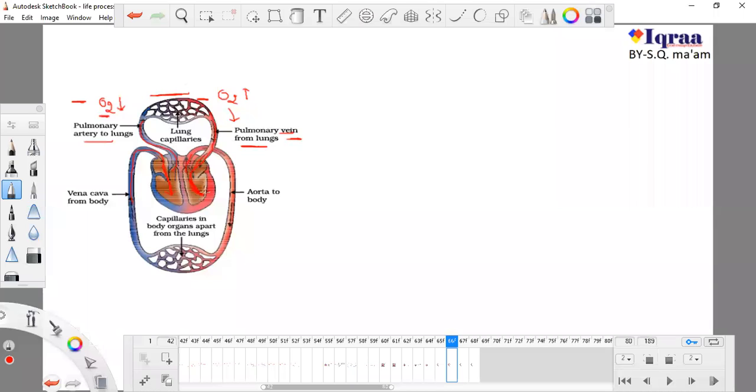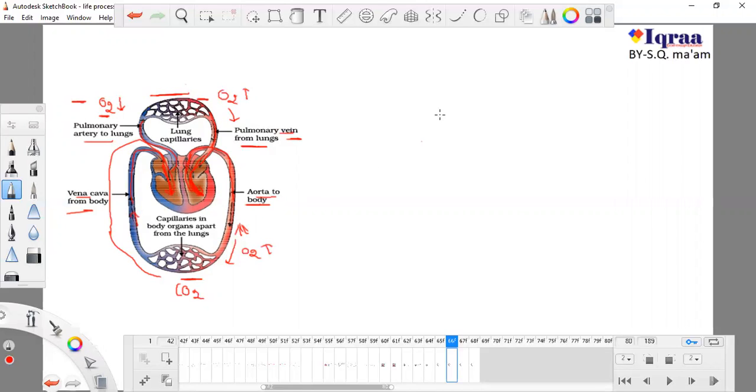That it will come pure blood, and this pure blood will go again with the aorta. Okay, this is the aorta, remember, a very thick pipe, and the aorta will bifurcate into minute arteries, and now it is oxygen-rich blood. As you can see here again, this oxygen-rich blood comes in contact with body tissue, so it will produce carbon dioxide, and this carbon dioxide-rich blood will go with the major vena cava again to your heart. Okay, in this way.